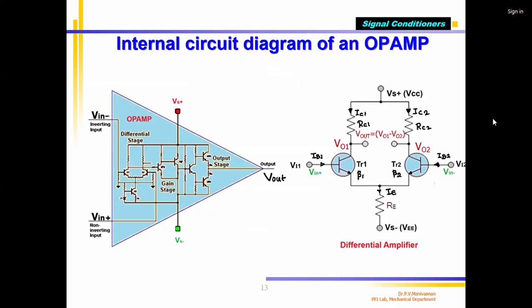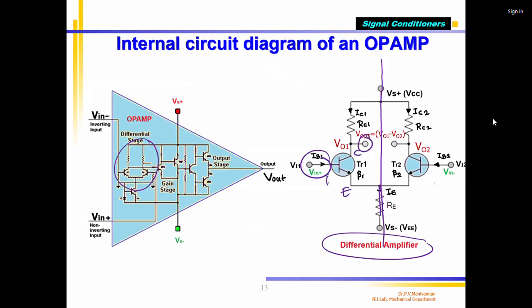Okay, next thing is the input stage of the op-amp is called a differential amplifier. Correct? Differential amplifier means you can see that I can divide this into 2 parts. This is my input and this is my output. This is my emitter, this is my collector, this is my base. This is a network common emitter amplifier, correct? This is one stage.